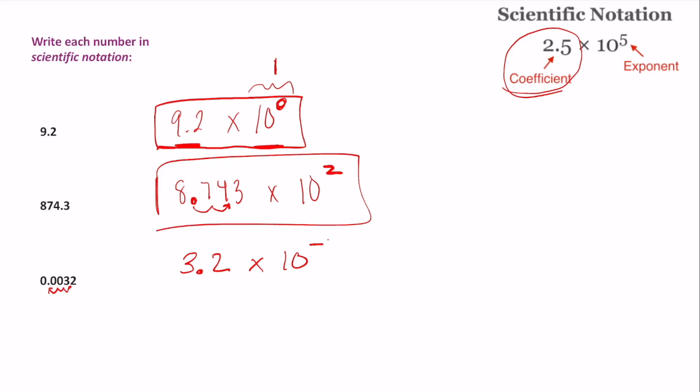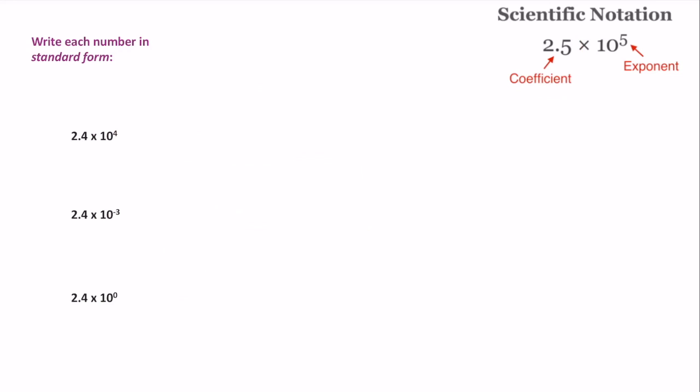So the left is division, and we show that with a negative exponent. So it's 3 places to the left to the negative third power. All right. Next, we're doing the opposite. We have numbers in scientific notation. We want to write them in standard form. So just a normal number, right?